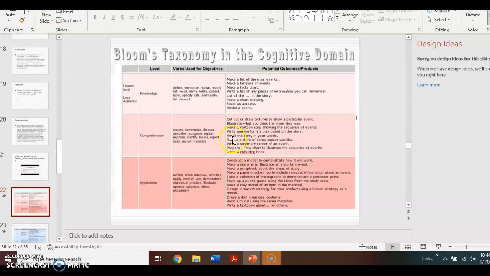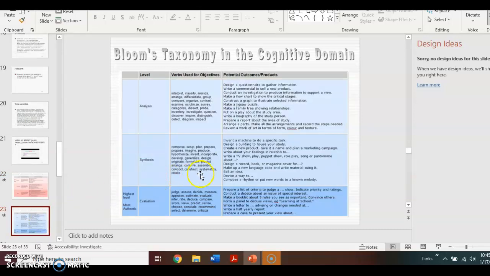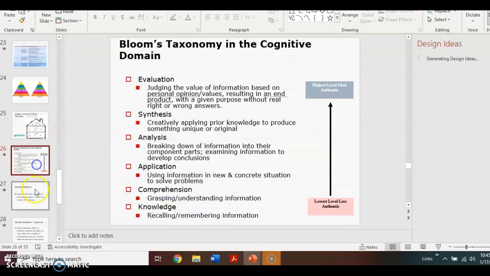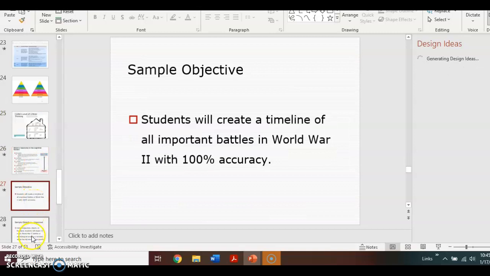All right, so again, remember Bloom's, looking at the different verbs that you would use. If you're looking at the lowest level, you might have them define. So students will be able to define. Students will memorize. Students will record. If you're doing comprehension, or the next level, you will say students will be able to summarize. Students will be able to discuss. Students will be able to identify, and so on. That's how we're getting the language for our objective, all right? There's the other levels. Remember we talked about them, moving on, and so on.